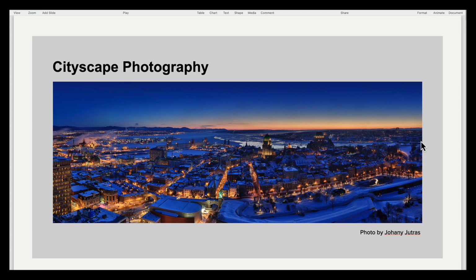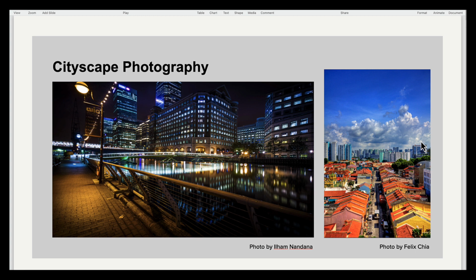Okay, a few other examples here. A few cityscape examples. Okay. So again, as you might imagine, if you were exposing for maybe this area in the foreground, you're trying to see this detail here, that's going to require a longer shutter speed. And as a result of that, these bright lights are going to be blown out. Okay, so again, we're going to be taking a series of shots, merging those together so that we preserve detail across the board.